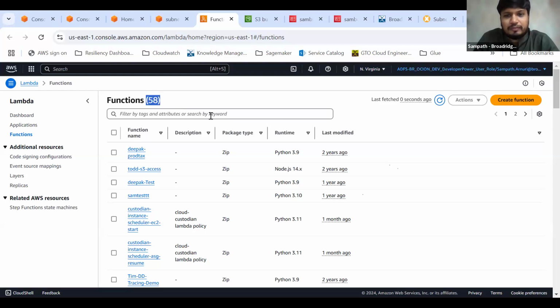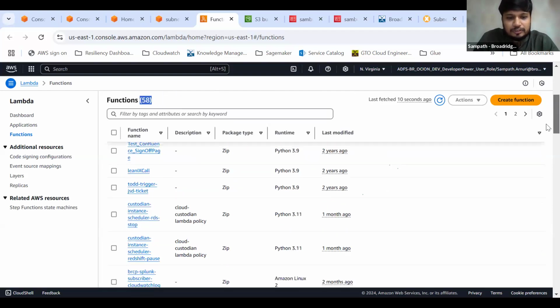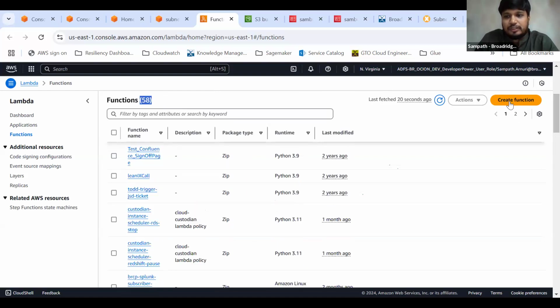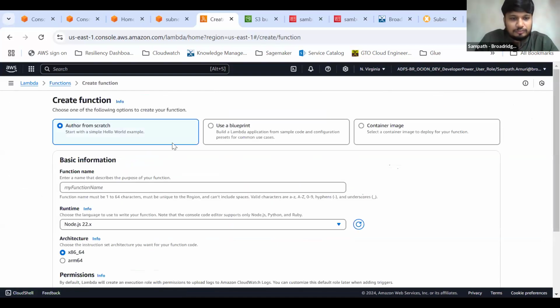And you know, I have access to multiple other projects as well. They have been using Lambdas extensively. There are a lot of functions which we can create. Let me create a function. There are options like use a blueprint, use a container image, but for this example, I'm doing it from scratch.